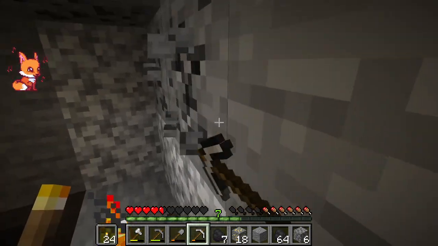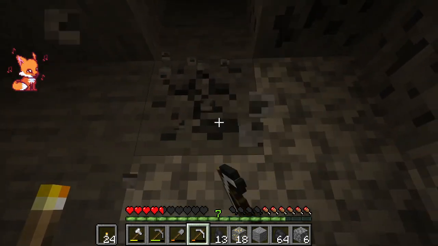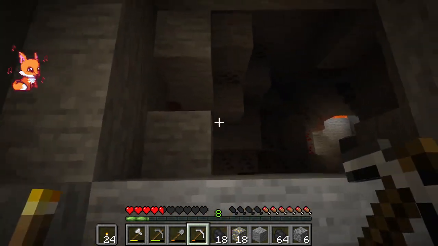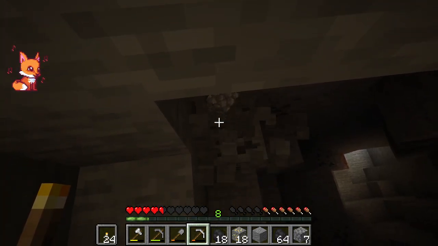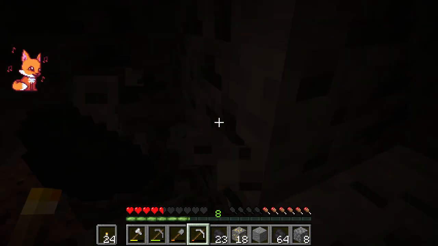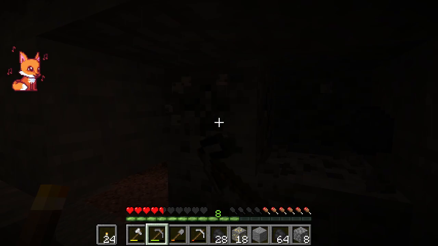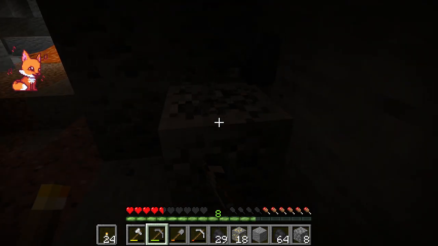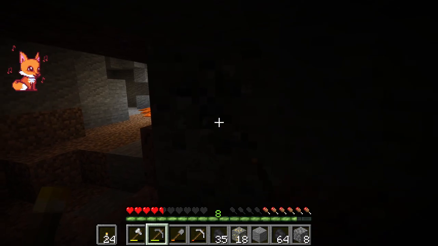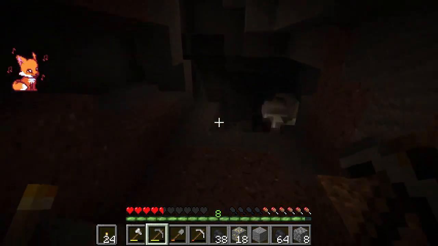Well, this is new. So we're in a really big cave. Hopefully we don't run into a spawner, because I am not prepared to face a spawner. Especially those poison spiders. Mm-mm. No, thank you. We'll see what's left of that. Okay, so this is where we were at.